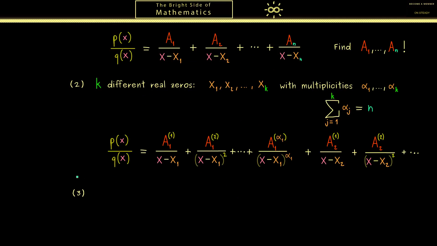However before we do this let me shortly explain the third case here. We can summarize it by saying that the denominator q has complex zeros. Now I don't want to go into the details because when you work with complex numbers you can do all the calculations as with the real numbers.